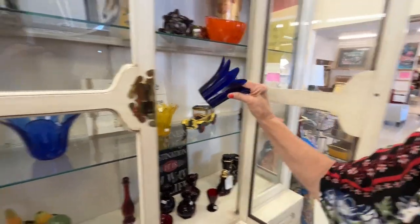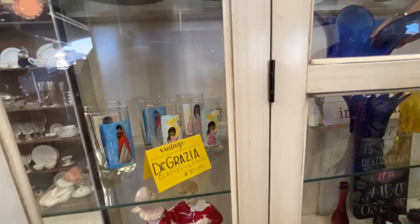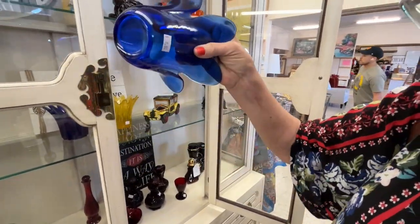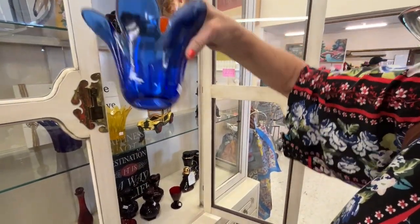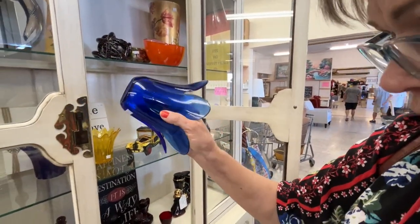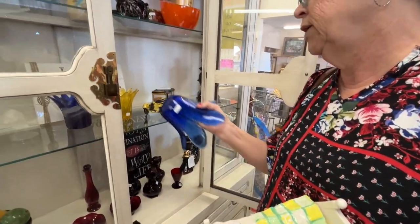Yeah, there's no... It had one on it. It might have had one. Look at these DeGrassi glasses. Let me see what this one is. Because Blanco made a bunch of this stuff. You know, I think that one might be Blanco. Yeah, see that roughness to it right there? Okay, you want to get it? Do we want to get those?